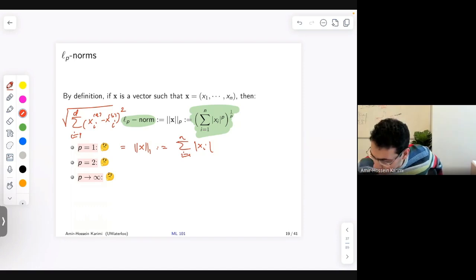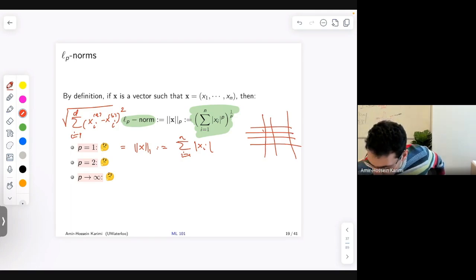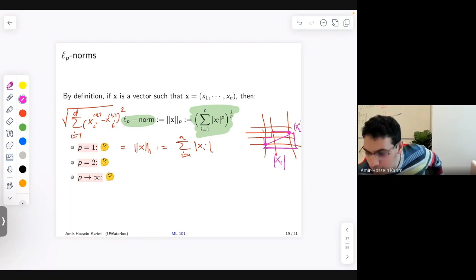Manavjit already gave us a bit of intuition. Let's say I have a grid. These correspond to different streets in a city. And I want to go from one point to another point. Well, I can't, maybe you can, but we can't really travel through buildings. So what we have to do is take it street by street. And it turns out that this is the x1 dimension absolute value, and this is the x2 dimension absolute value. So we sum that up, and that becomes Manhattan distance. It's called Manhattan or taxi cab distance because that's how taxis drive in Manhattan.